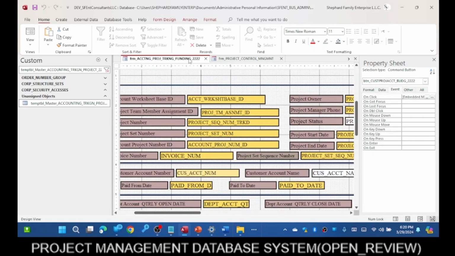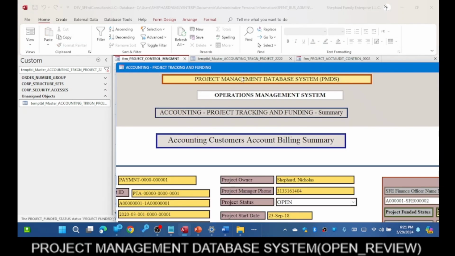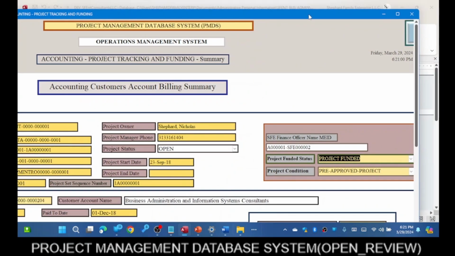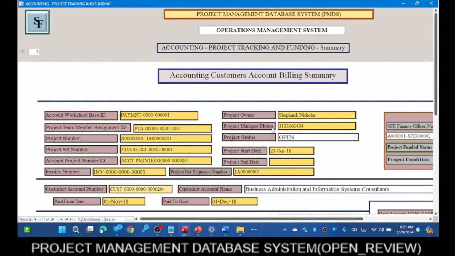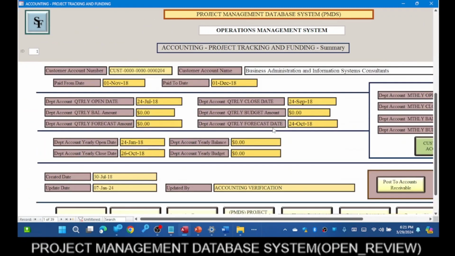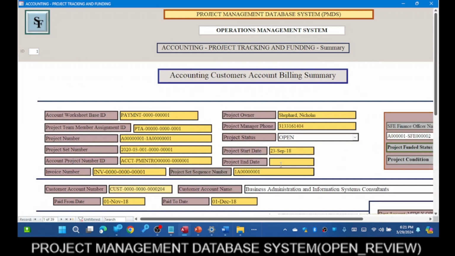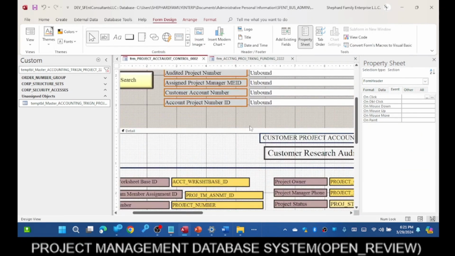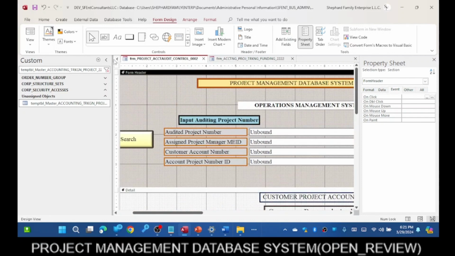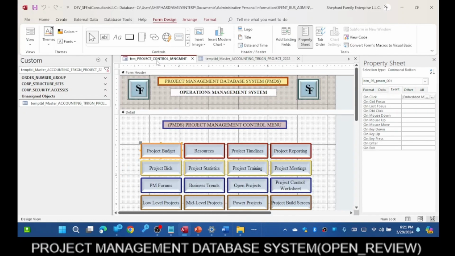Okay, and the whole purpose of this form is to see exactly what we need to do in order to work on a particular project. So what I would do is basically, and it's going to be based on what this, so go back to design view, what this form brings back. Okay, so I need to establish a clear understanding.